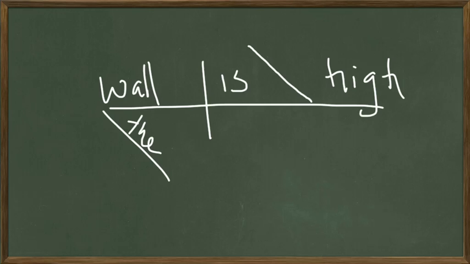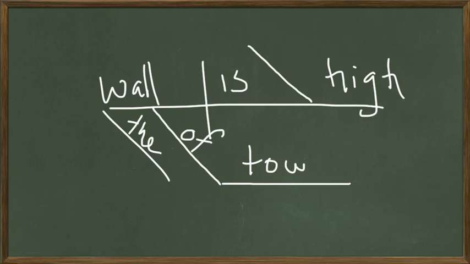We still have a problem. We don't have that prepositional phrase of the town. To diagram a prepositional phrase, we are simply going to draw a straight stick or a slanted stick down underneath the word the phrase is describing. What kind of wall? The wall of the town. Off that stick, we'll draw another line, and we'll put the preposition here on the slanted side, of, and we'll put the object of the preposition on the straight line, town. The wall of town. We still need the article adjective, and we'll put that underneath the word it's describing. So the wall of the town is high.